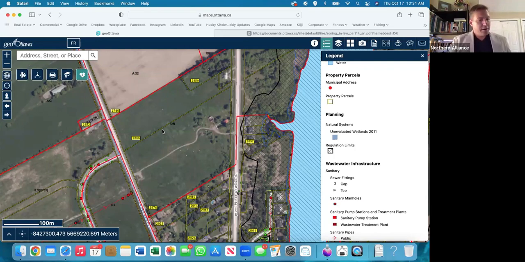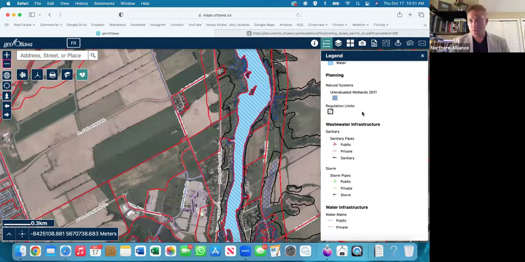So there's some protected areas that can be found on this above and beyond the wetlands and floodplains. You might be into some forested areas, or you'll see a zone pop up. These can all be identified through these mapping systems. There's a ton of other information that can be found here. I'll just kind of scroll through a few.